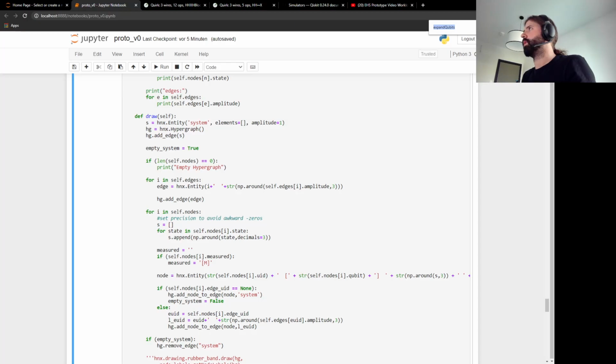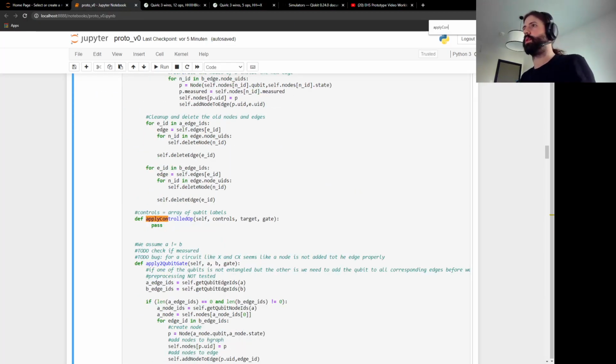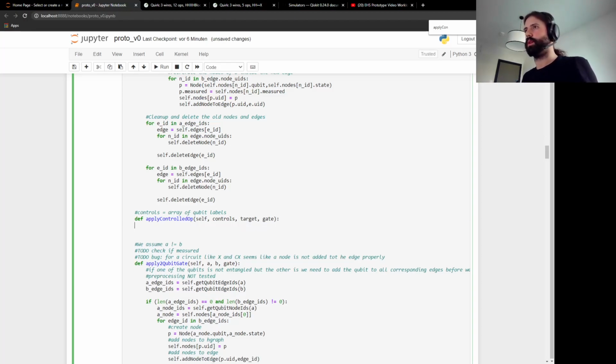Expand qubits. So apply controlled operation. That's the generic one. So what I should do here is I should basically say, look, what am I doing? So for qubit in controls, right?